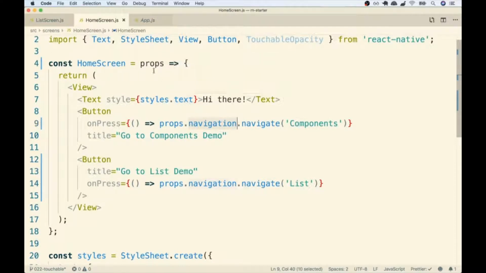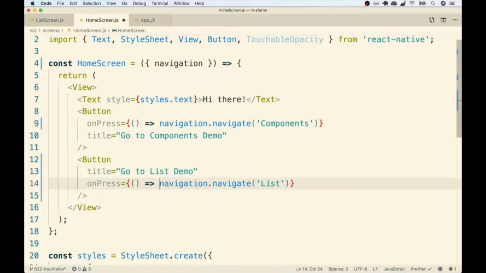So if we wanted to, we could refactor this by deleting props right there, putting in a set of parentheses, and then a set of curly braces inside there. We can then write out the word navigation. So this is referred to as destructuring, and we're essentially pulling off just the navigation property from that props object. We no longer have access to the props object inside of here. Instead, we have access only to the navigation one. So that means we can shorten up both props.navigation right here to be just navigation.navigate. And we can do the same thing for the second one as well, just navigation.navigate. So that just saves us having to write out that word props a ton of times inside of this component.